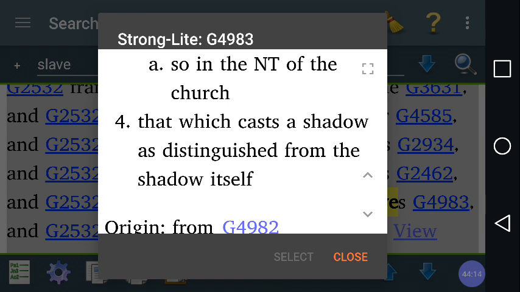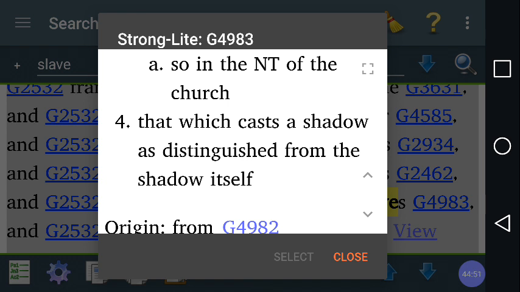So in the New Testament, the Brit Chadasha, the Adis Kidan of the church. We were just talking about that. Many members, one body. The fourth entry says that a soma, a body, the basic Koine Greek word for body, is that which casts a shadow as distinguished from the shadow itself. Like when they say that the Old Testament, Brit Yeshana, is the shadow and the New Testament is the substance, right?